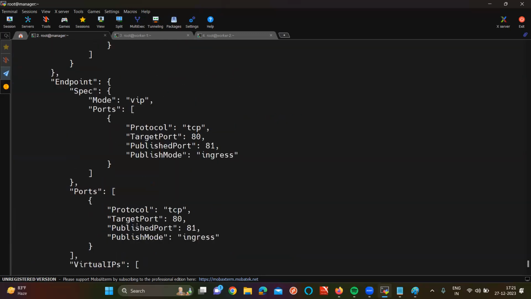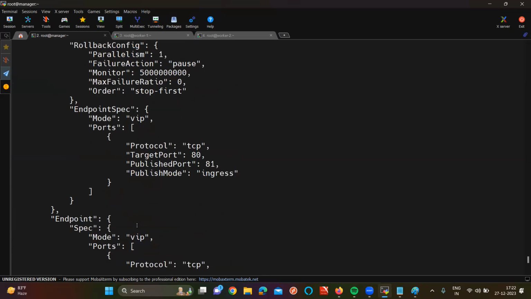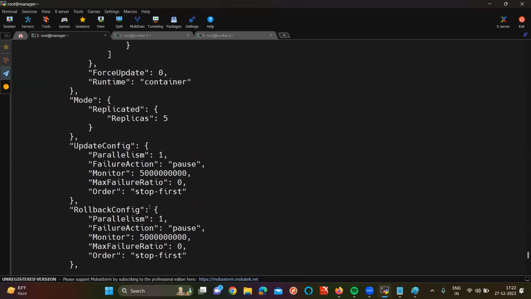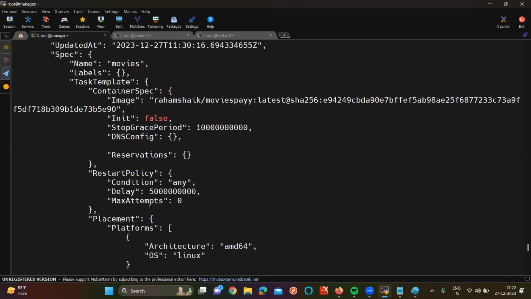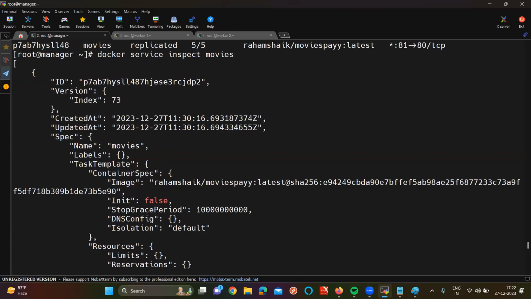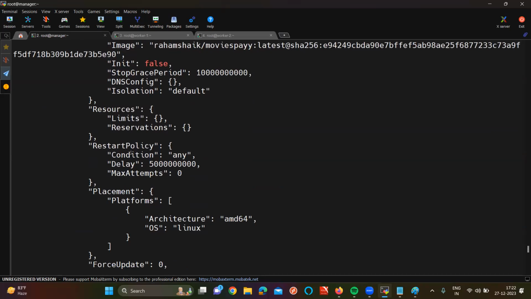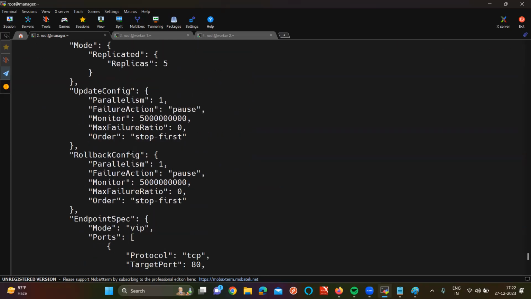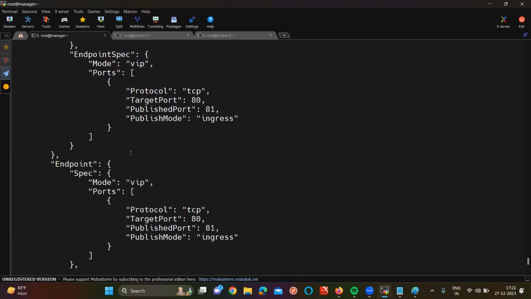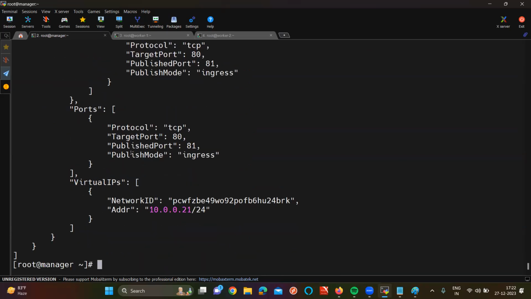Currently, if you go and see here, which type of network is it going to use, bridge or overlay? How can I tell it is overlay? I'll show you here. You will be having this kind of IP address, right? So for each and every one of them, it will be using overlay. Why? Because these containers are running on different servers. When the containers are running on different servers, which one will come, overlay or bridge?